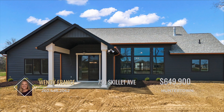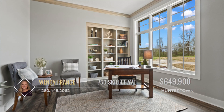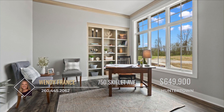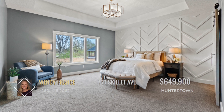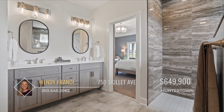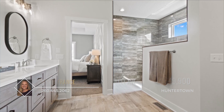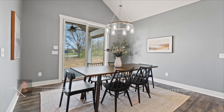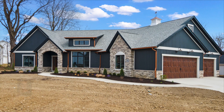Relax and enjoy nature out back on the covered concrete patio and take in the pond views. The den area is right off of the foyer with built-in bookcases and a custom barn door for privacy. The spacious master ensuite is finished with tray ceilings, a chevron accent wall, river marble walk-in shower, dual vanities, and a huge master closet. This home has great proximity to the bicentennial woods hiking trail and the future Puffer Belly Trail extension. Call Wendy France to find out more.